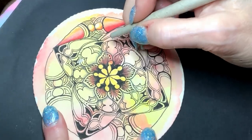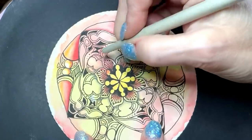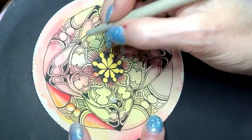Simba says stretch. We don't want to encourage that. Goodness. Big dog, big snore.